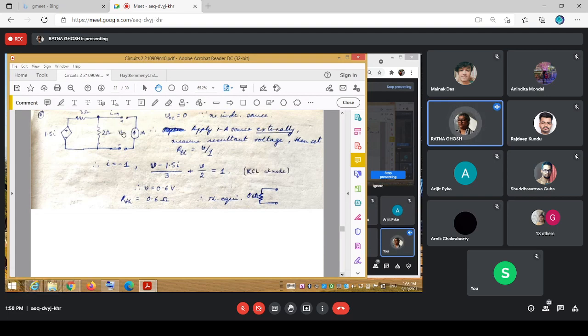This would effectively work out as VOC by the effective current that is supplied out, that is I. This would be effectively the short circuit current. Equivalently, if you used a voltage source of 1 volt, you would determine the ISC, and so it would be the voltage source by the I, the current through this branch.